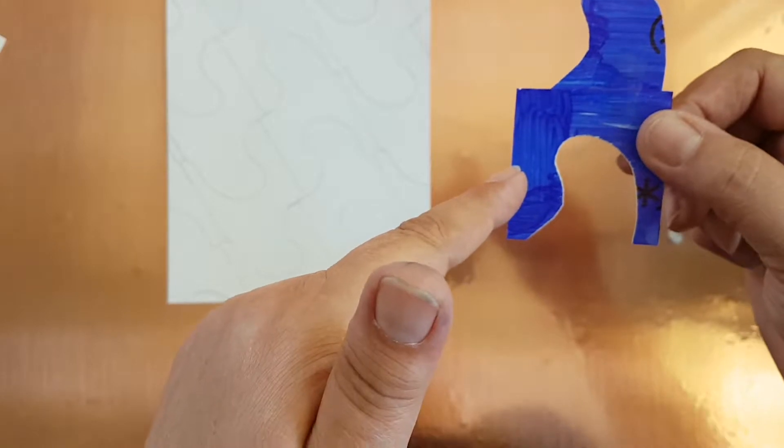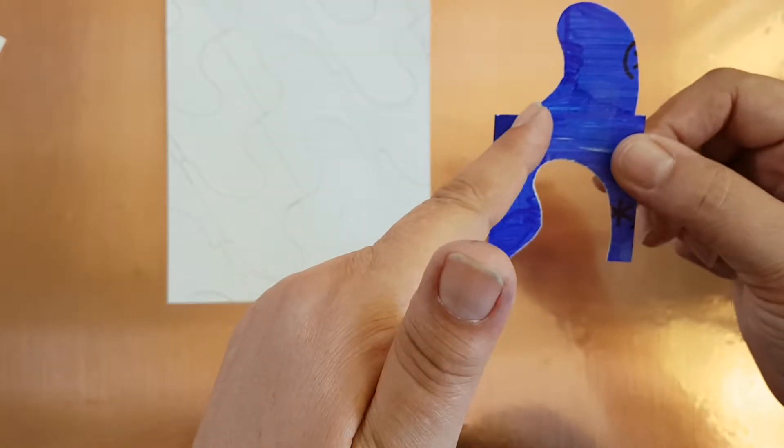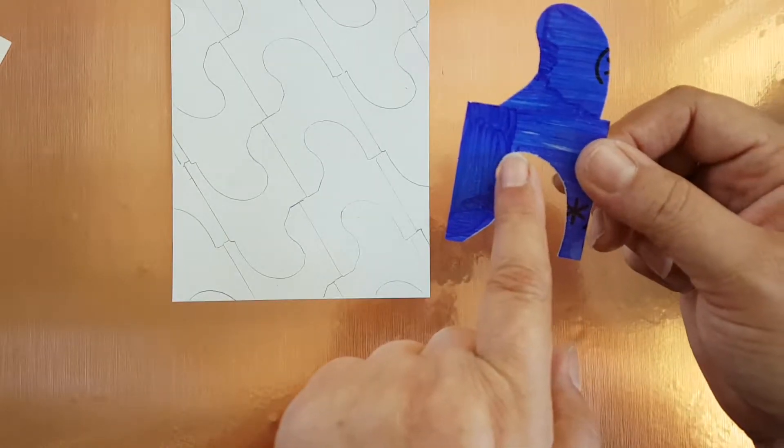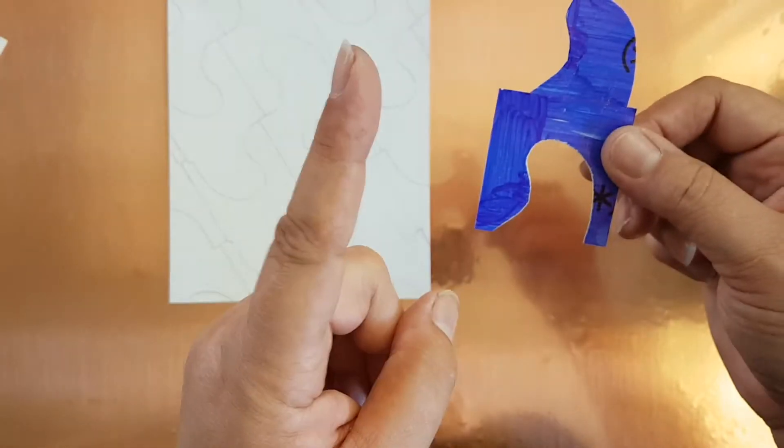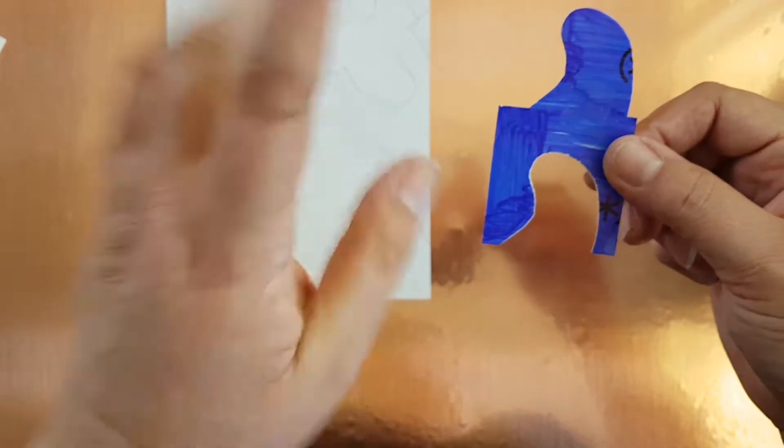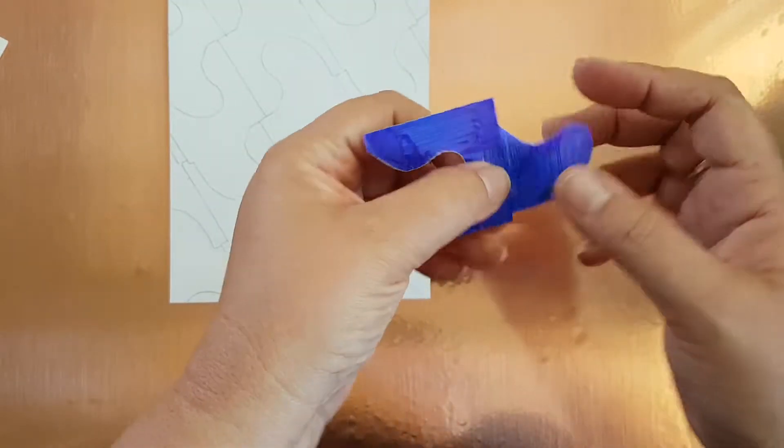And we're basically going to cut down across that side, cutting the corner off, which I didn't want you to do last time. But this time we're going to cut down and cut through the corner. Now you don't want to cut into this cut—we only want to make a single cut. We've got one piece here and we want to cut one piece off.